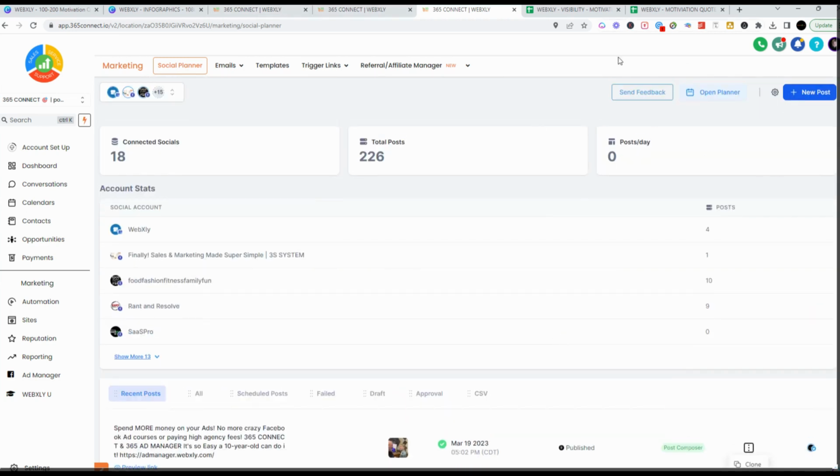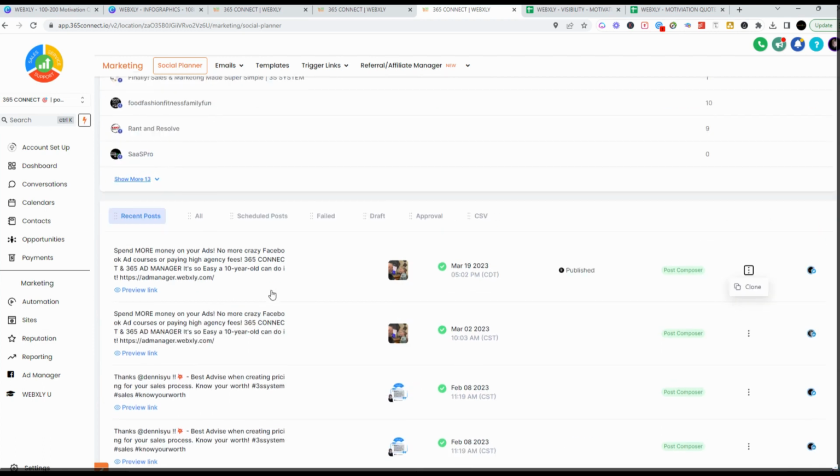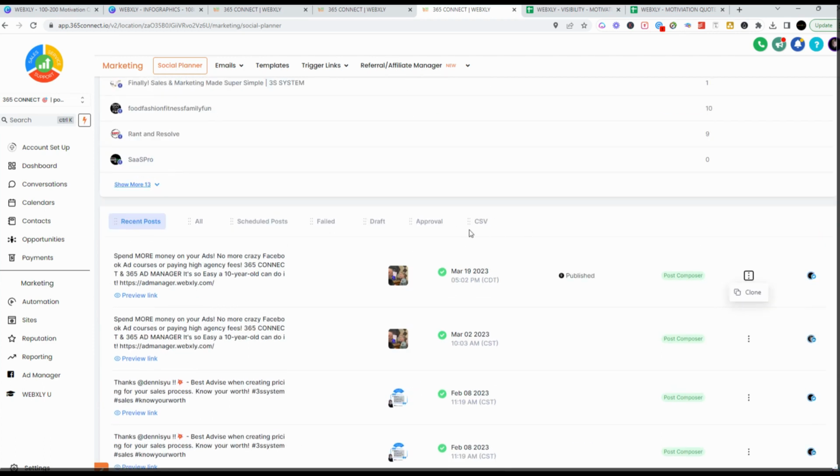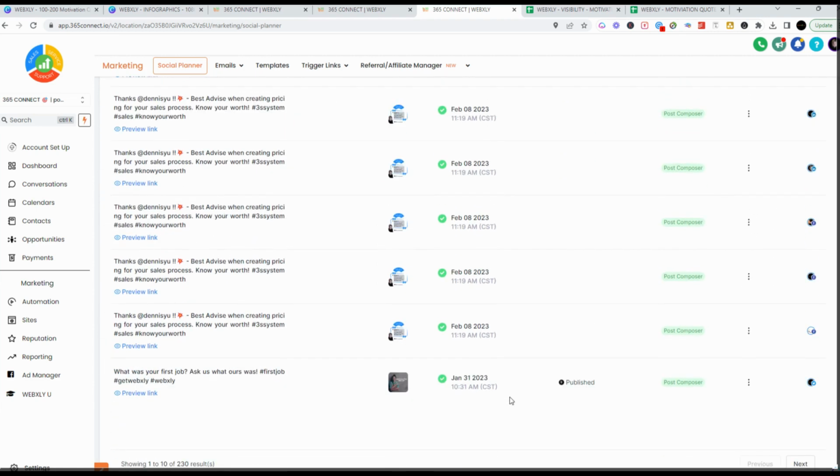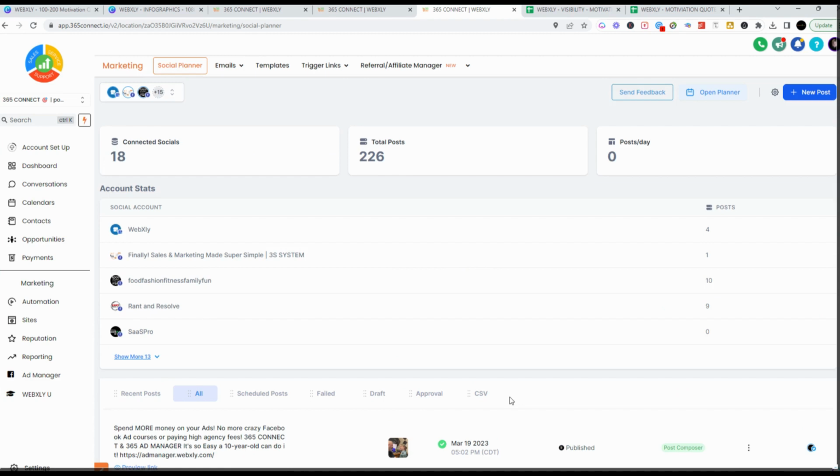And that is it for your dashboard. It's really simple. Top left groups, top right open planner, go into settings, go into new posts, all kinds of easy views, and then feeling comfortable down here, getting to know the little symbols, what's in all, what's not working, what you can clone, what you can fix. And you can see how easy that is to manage. That's how simple your social planner dashboard is.